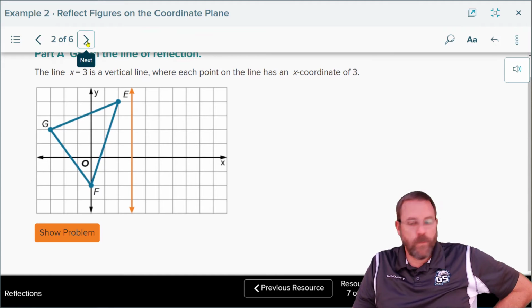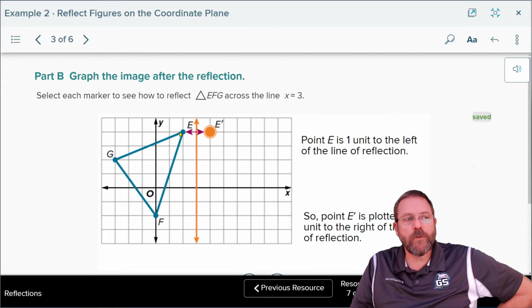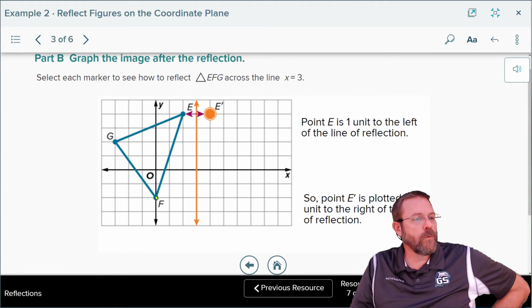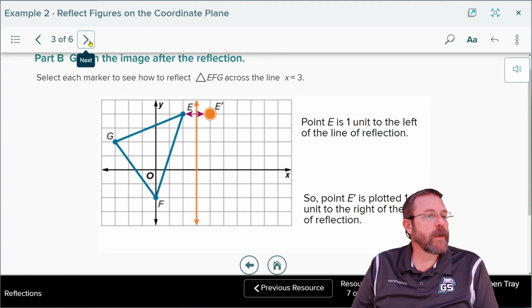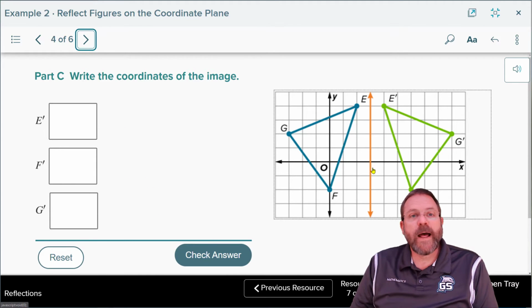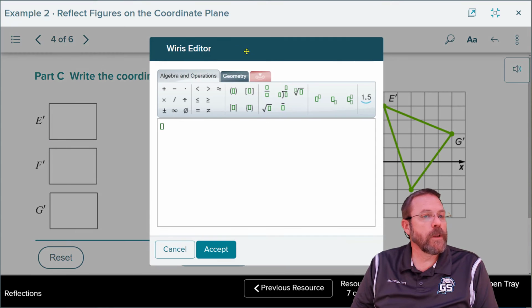And you can see that if we click on the E point here, E was 1 point to the left, so now E is 1 point to the right of that line. You would do the same for each one of these points along the way. F is 3 points to the left, so F becomes 3 points to the right of this line. G is 6 points to the left, so it goes 6 points to the right of that line. And when you graph it, this is going to be your line of reflection. It's no longer the x-axis. X equals 3 is going to be your line of reflection, and now we're going to have to log in where each of those values are.